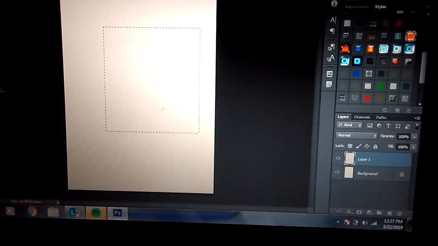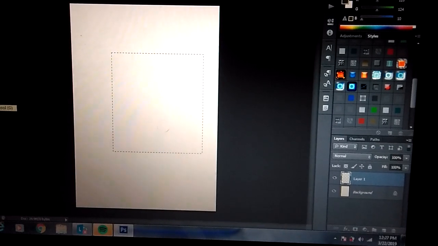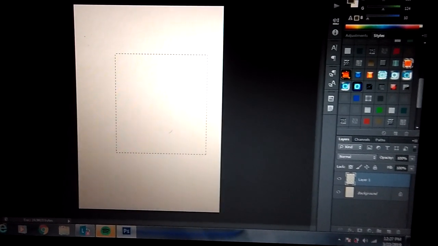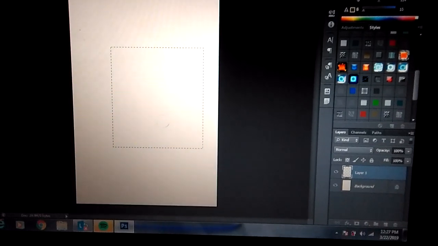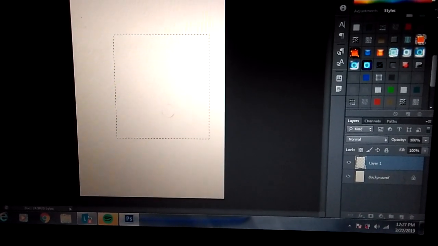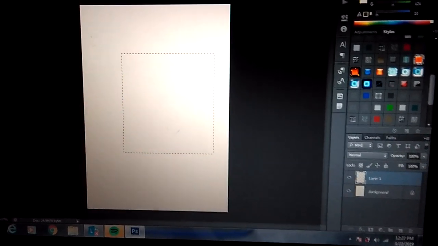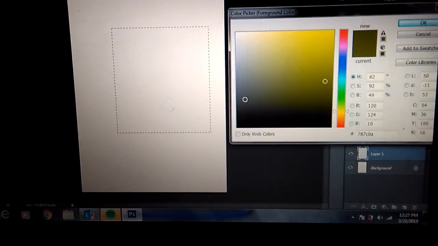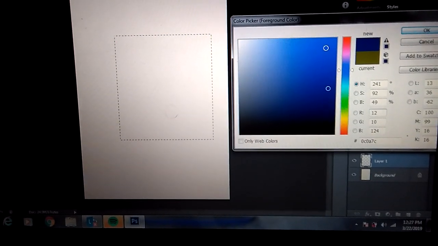Now we'll go to our paint bucket. Remember, if we had used a complete rectangle, the color will apply automatically, but now we are using the marquee tool rectangle. We pick the paint bucket, then we go to color down here, then you double click. It gets you your colors so that you can pick whichever one you want to pick.